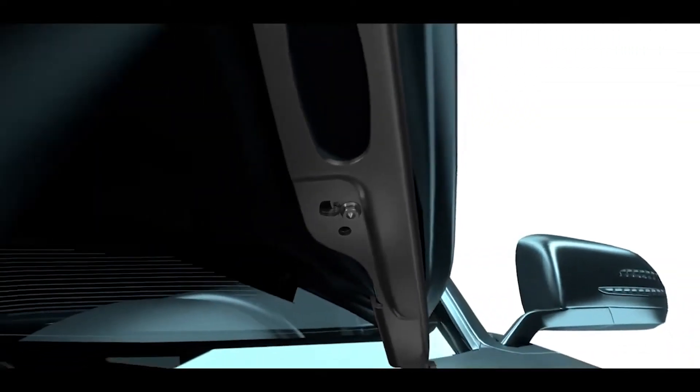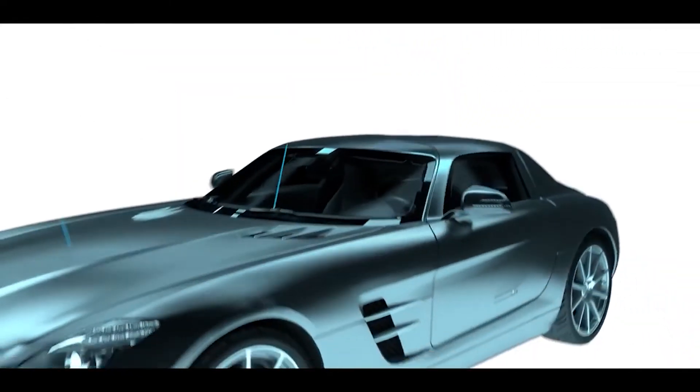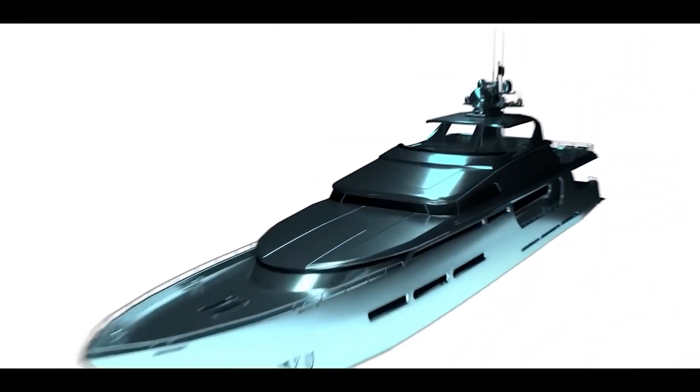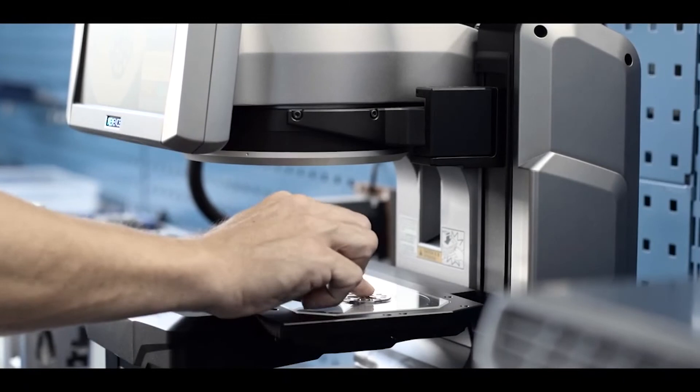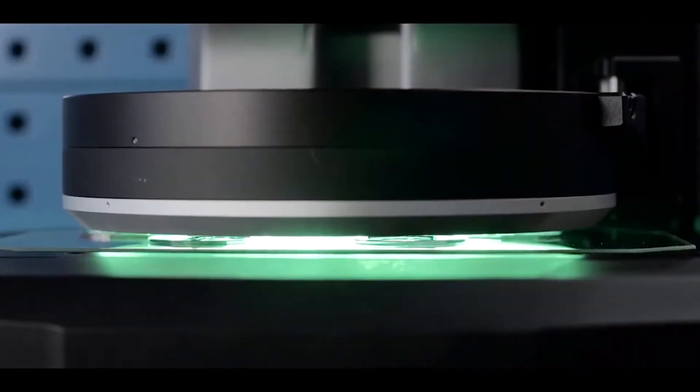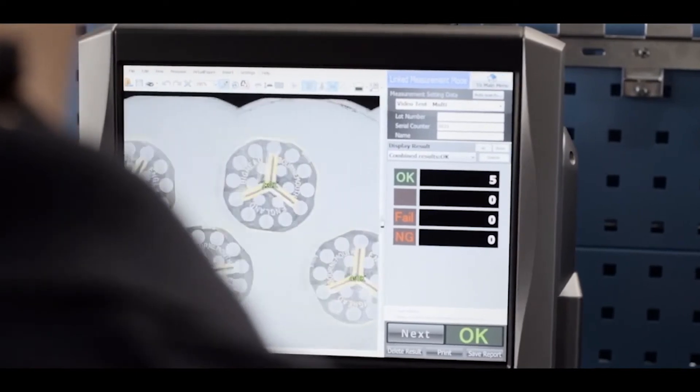Because Big Heads are so reliable and adaptable, design engineers use them in a wide range of applications — from automotive, to heavy industry, to marine. Every Big Head is made in England in our own factory. Each one is perfectly engineered, so you can fix your composite materials efficiently and with confidence.